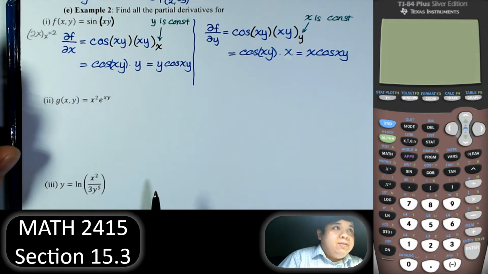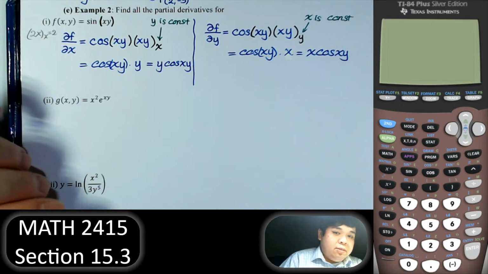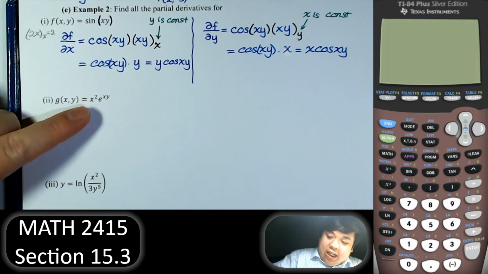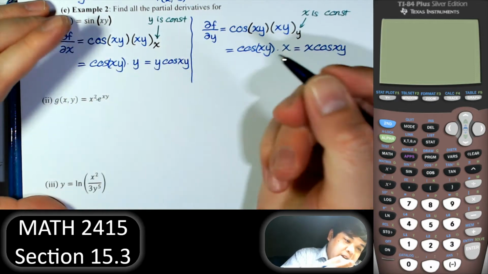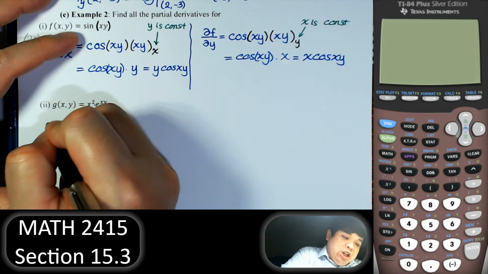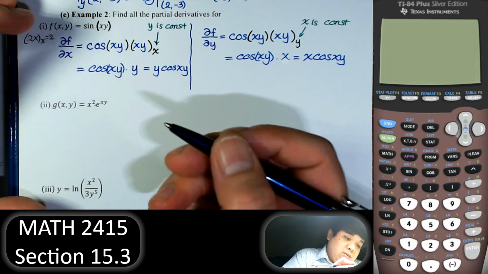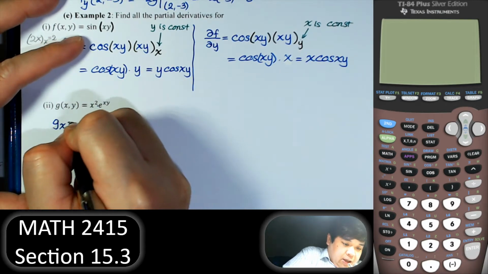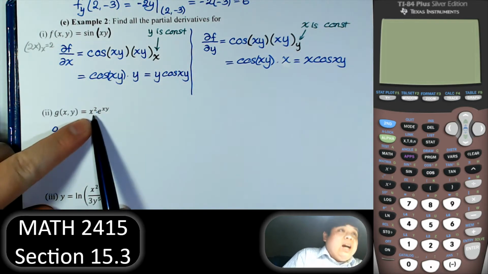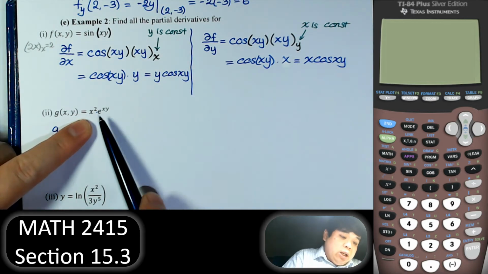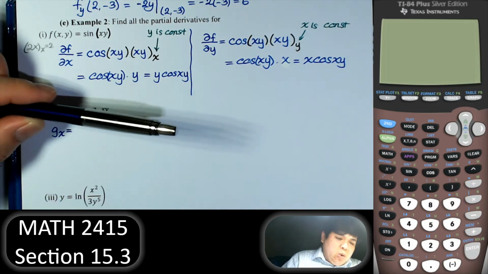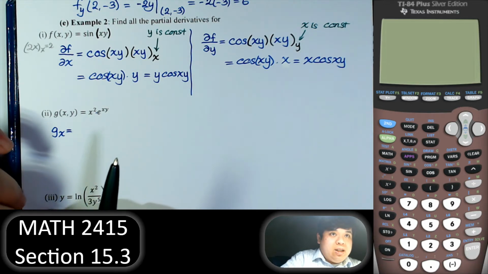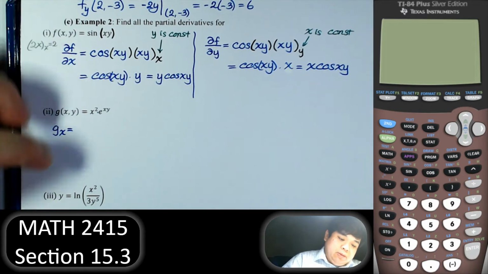Right, next, a little more interesting. When we write it like this, x squared times e to the xy, let's take the derivative with respect to x. Once again, you can use g sub x or the derivative of g with respect to x, doesn't matter. I just randomly use g sub x. When we look at this, we see x squared has x in it, and e to the xy also has x in it, so this has to be a product rule because x shows up in two different places, right? So this one is the product rule.